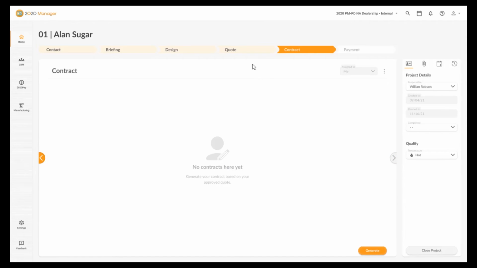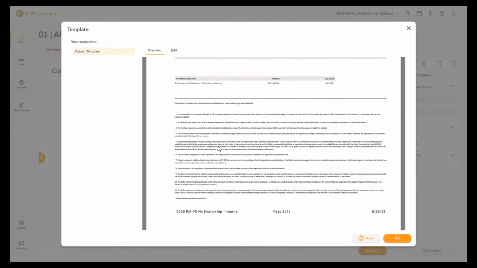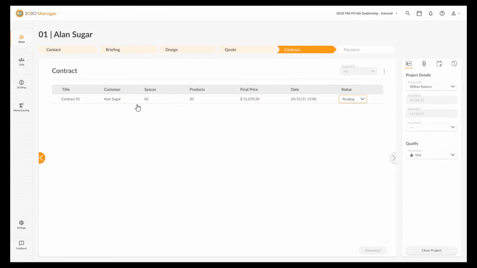So once I've won that quote, I can go ahead and take all of that information and similarly put it right into a contract template. So it's going to pull in all of the information about your project along with very much a stock template that is built to the individual one contract, but can also be customized for your business. So now that I have that one contract, once it's signed, I can represent that, and I can also store any of those signed contracts in the global project area.